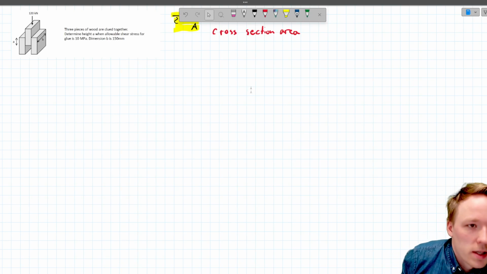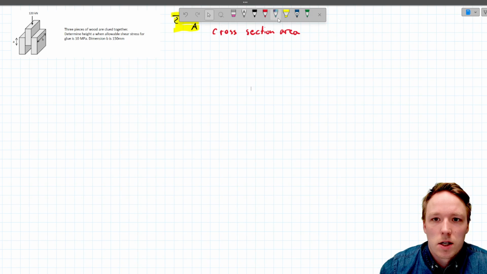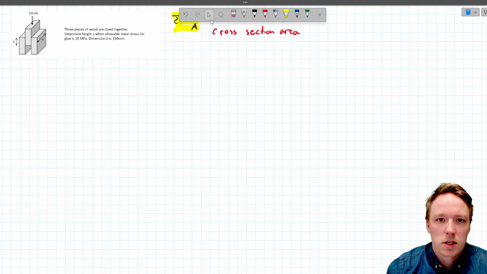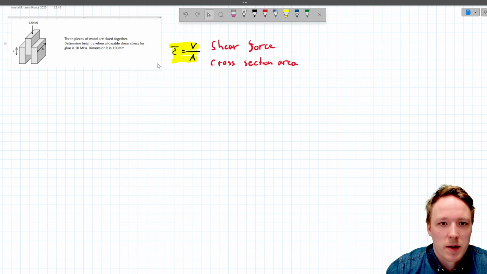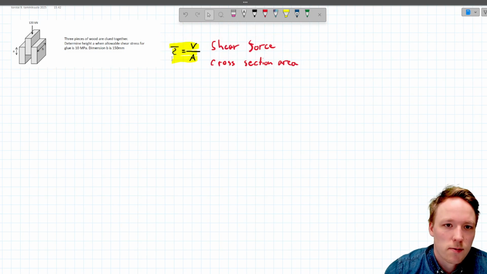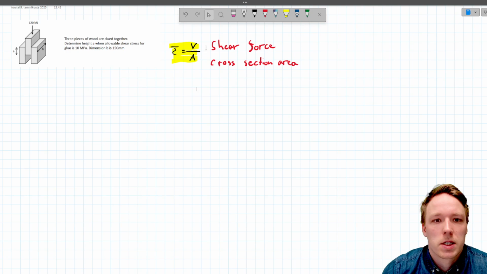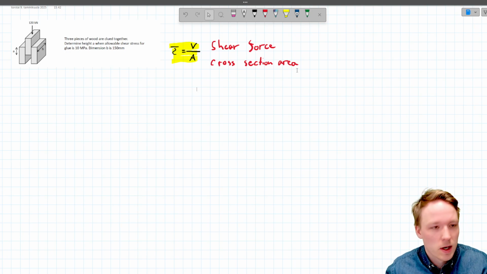Next we're going to calculate some really basic shear stress examples. Shear stress is pretty similar to normal stress, and the unit is the same: megapascals. But the symbol which we use for shear stress is the Greek letter tau. When we calculate shear stress, we divide the shear force by the cross-section area on which the shear force is acting. Here we have a really basic example.